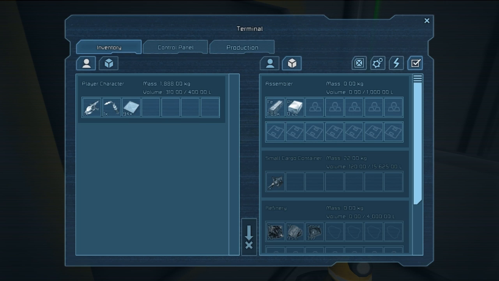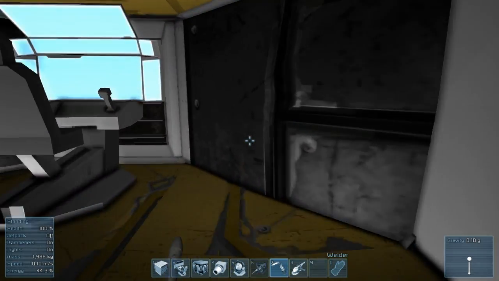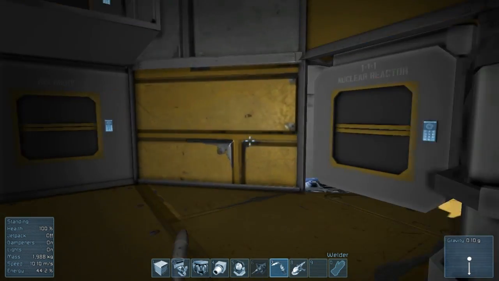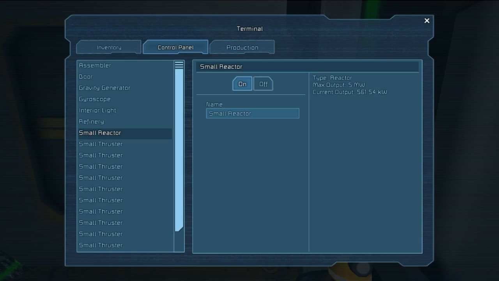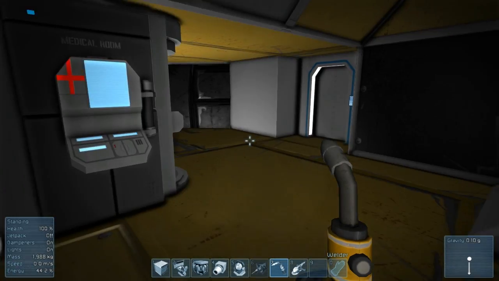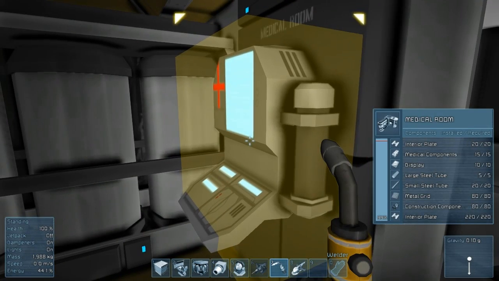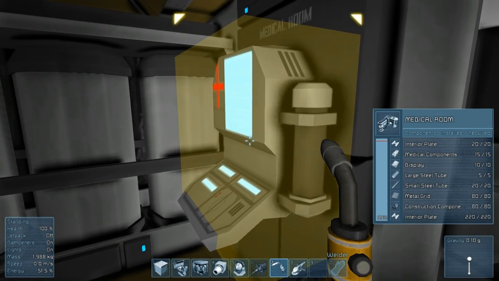And get 6 more, and then that'll be good. We'll be able to make 4 station blocks. Let's see how much energy we have left. Oh yeah, we're doing fine. I don't think we have to worry about that for quite some time. And yes, we can recharge our suit here.